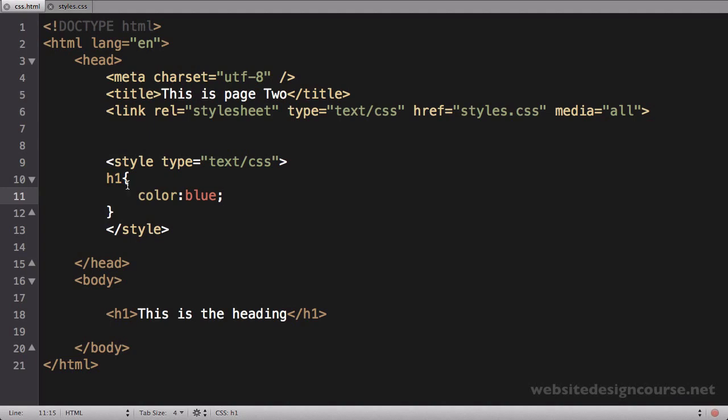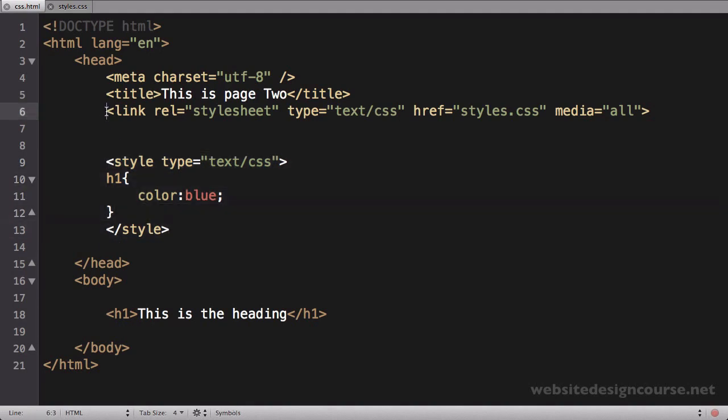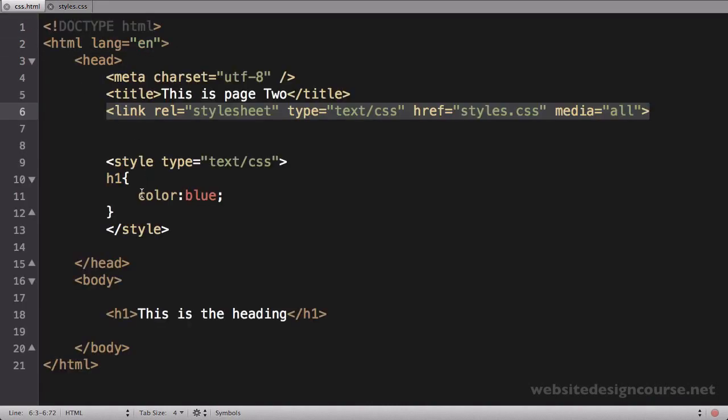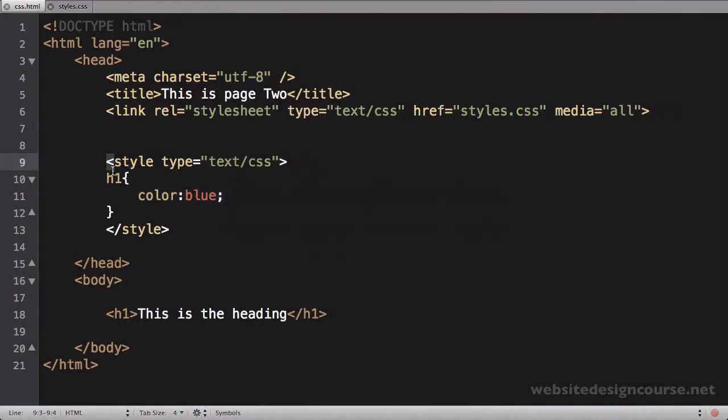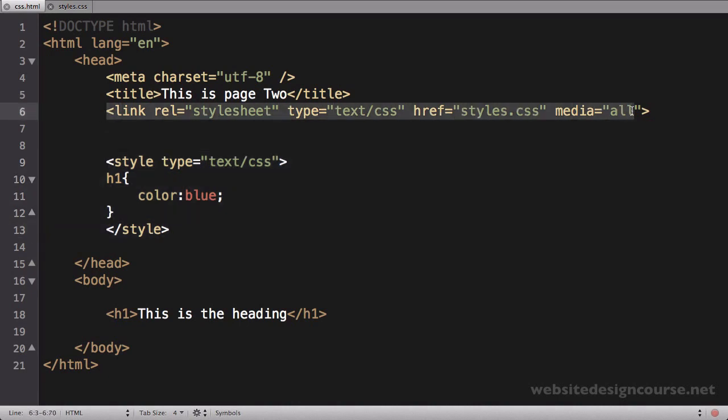Now here's where we get into that idea of cascading order. If you'll remember back from the slide, the on-page CSS overrides the external CSS as long as this is below wherever you link to your external style sheet. So in other words, my external style sheet is turning this header 1 red. My head section disagrees and it wants to turn it blue. So which one is going to win out? Let's save and refresh. And you can see it does in fact turn blue because this is trumping it. And in this specific case, because it's created below this link.